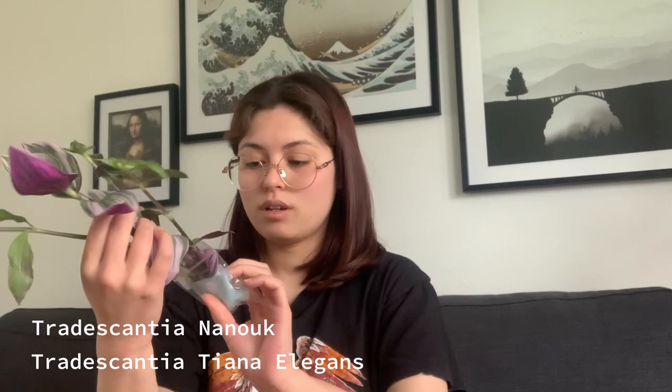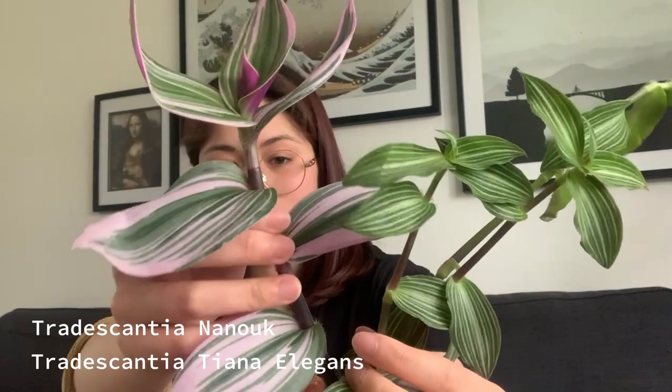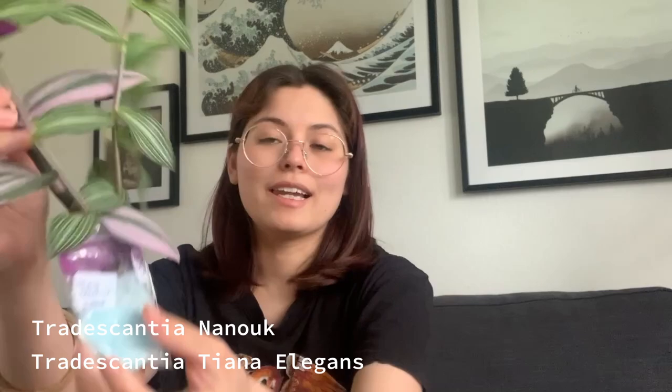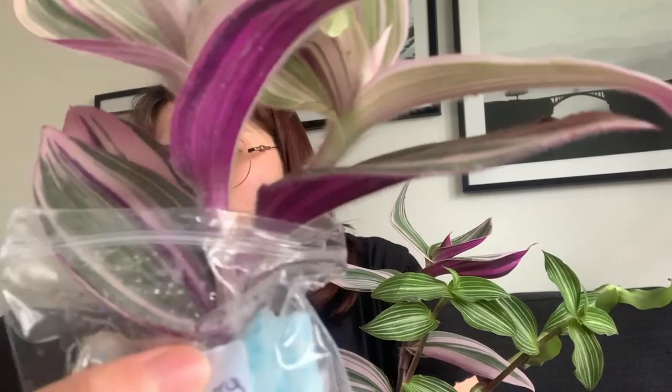Oh, okay. Right, so she has given me a Tradescantia Nanook. So if I just show you, there's a Tradescantia Nanook and a Tradescantia Elegans green stripe, I think, in here. So it seems like this is the Tradescantia Nanook and this is the Tradescantia Elegans green stripe. So if I just pick up what I thought was the Nanook, might be able to tell the difference between them. Oh, I do see this one has a lot more furs. I'm not sure if it can pick it up on camera. No, I don't think it will. It's very furry. Yeah, maybe there. Yeah, it's got little hairs on it, which is really weird.